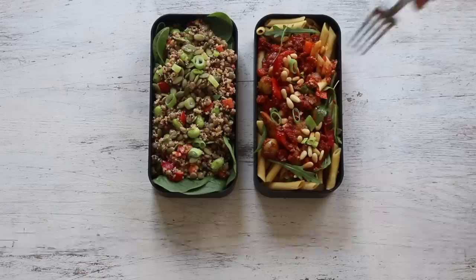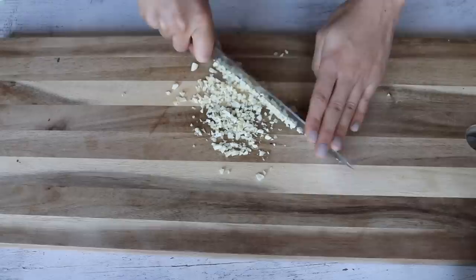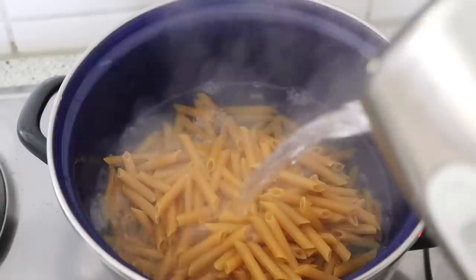Let's begin with bento box number one. We're gonna make this pasta with vegan bolognese sauce using the tofu chorizo we created together in the last video. We'll start by cutting up the veggies, some onion, garlic, and bell pepper, as well as some artichoke, sun-dried tomato, and cherry tomatoes. Next, we'll cook the pasta, and for some extra protein, I'm gonna be using this penne made from green lentils, making it gluten-free as well.